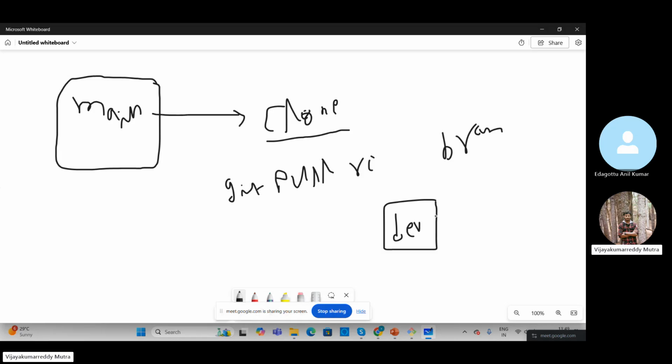From that branch, they will take the complete code and keep it in another instance. Then they will check whether the application is working or not. If it is still not working, they will again take the complete code from the dev branch only. Till now we have uploaded only in dev. We will never ever push any code directly to the main branch. We will create different branches, upload to that branch, then merge that dev branch to the main branch.